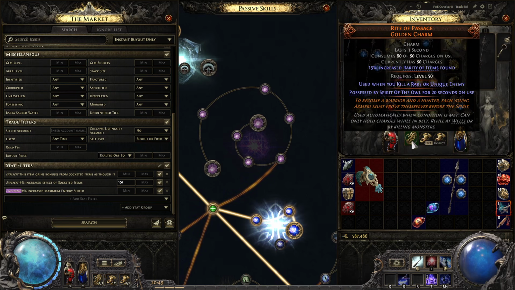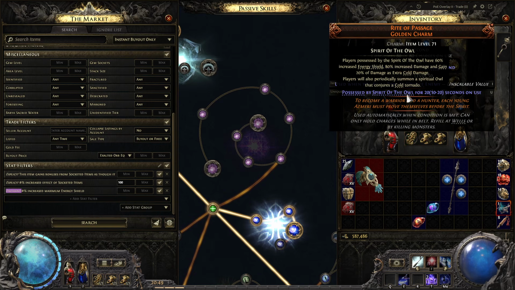And then if you are rich and you have 50 div to spend on a rite of passage, I like Spirit of the Owl because it gives us increased energy shield when it procs, increased damage, and extra cold damage, which is the theme here.